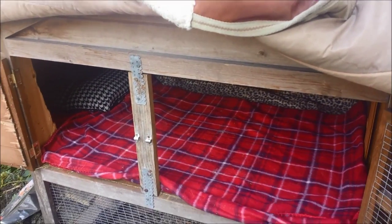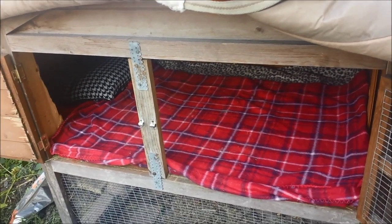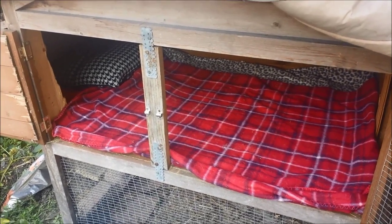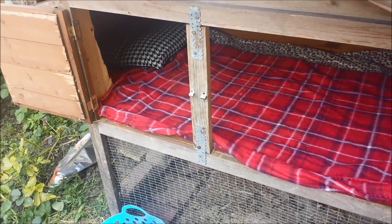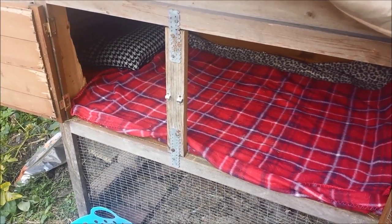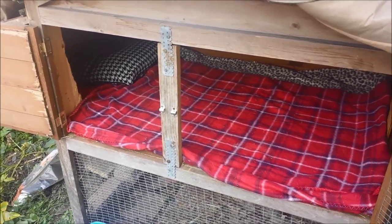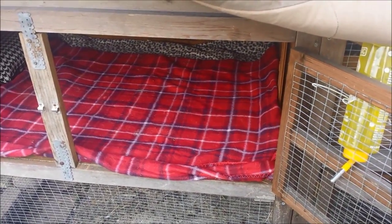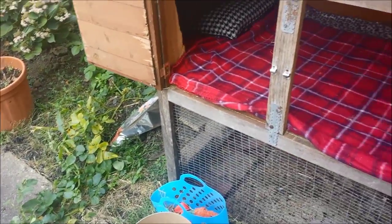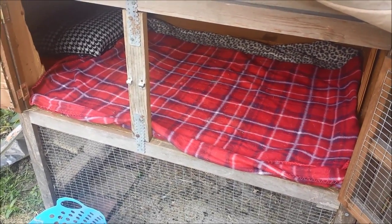The process is he will stay out from about May time till about October. Then when firework night starts we bring him in, because it's a bit scary for him - we do fireworks ourselves and we have a lot of people around. Not only is it my nephew's birthday, but it's the tradition in England - Guy Fawkes night, we let fireworks off and have bonfires. So we bring him in by that point because then it's too cold, frost is setting in. Then he will come into his indoor cage in the back room as normal, and I'm quite looking forward to that because I really do miss him when he's not indoors.